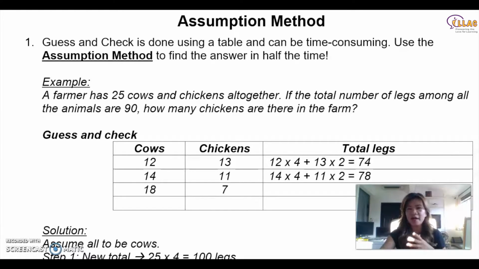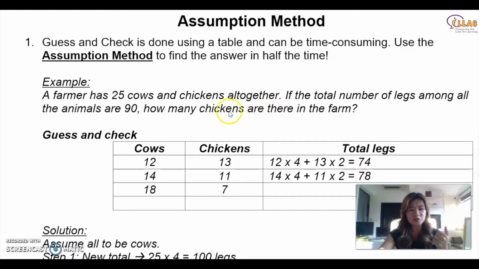Which is the reason why I teach children the assumption method all the way since they are P3. And by the time they reach P4, they will start seeing some of those questions that they can use the assumption method on. By the time they reach P5, they are very proficient in it. By P6, it's chicken feed to them. So introduce the assumption method at a young age. If you are clear in your teaching cues or let your children watch this video, it's going to be very, very simple, trust me. Okay, let's start.